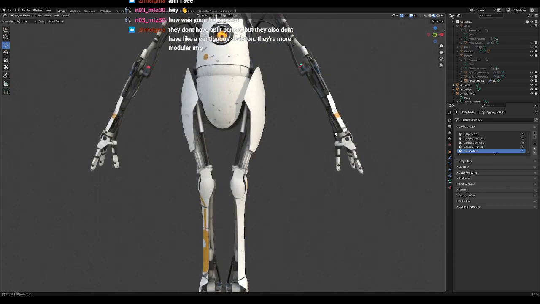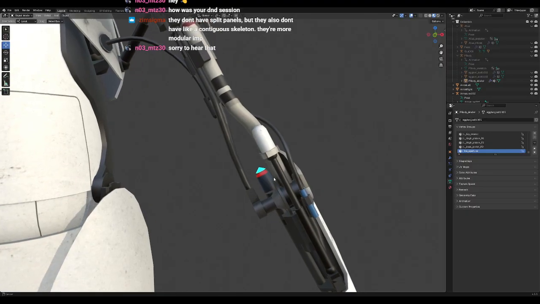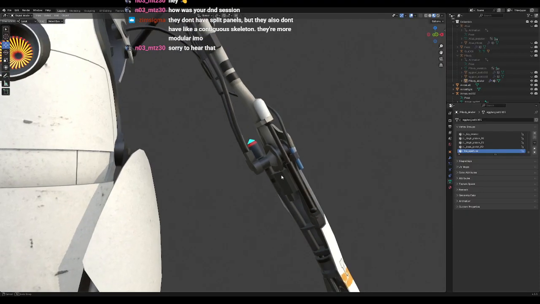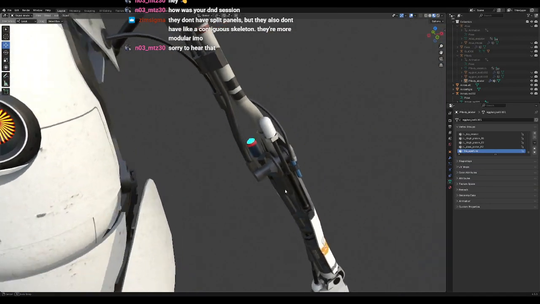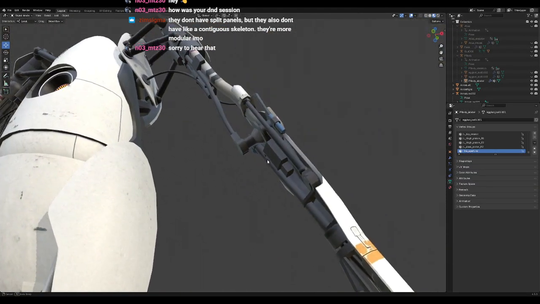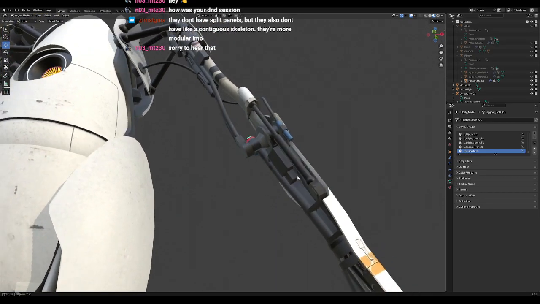Yeah, so their joints, like for the elbow, well, there isn't really a main lower arm bone.